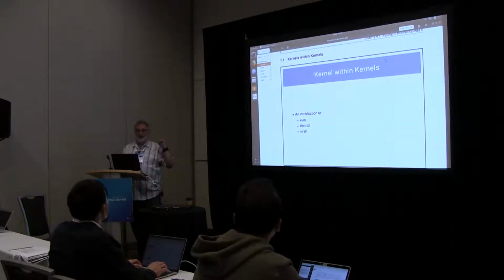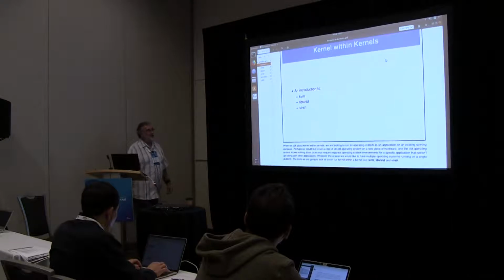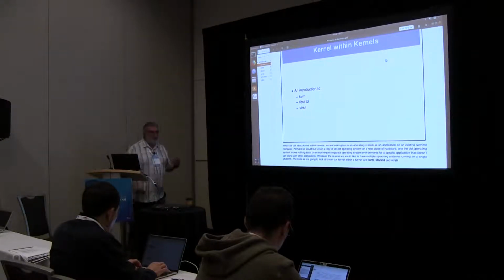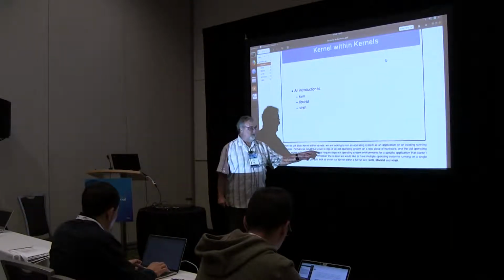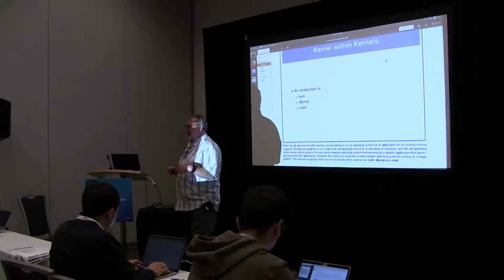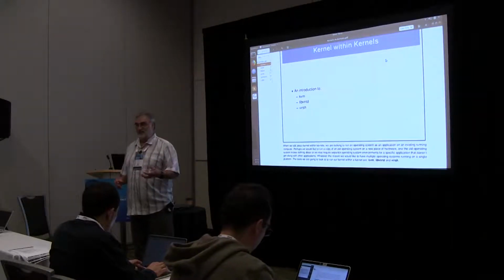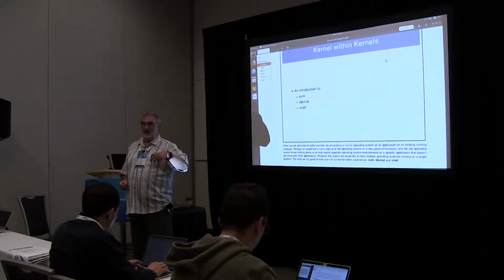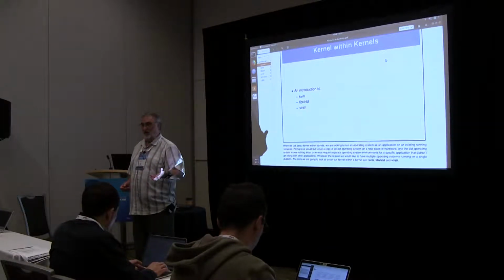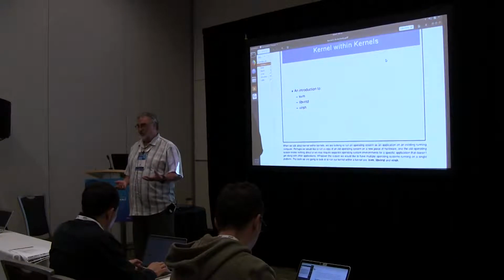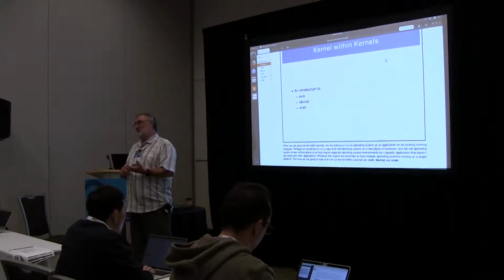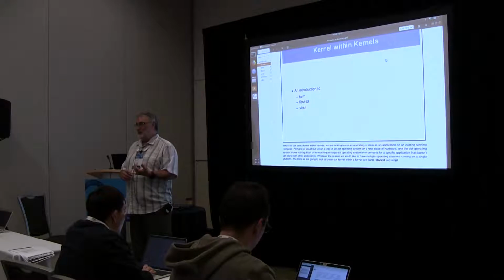Okay, so we look at this and go, this is an introduction. When we start to think about virtualization, we talk about kernels within kernels, we're generally looking at running another operating system. And why would I want to run another operating system? Well, you might need to run it for a bunch of different reasons. You may have resource requirements where you want to have more operating systems on fewer boxes.